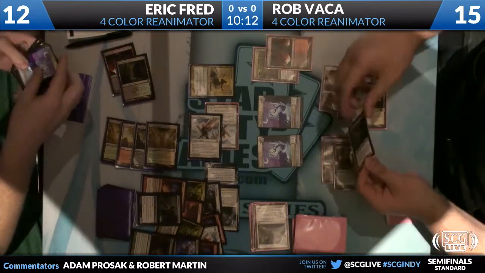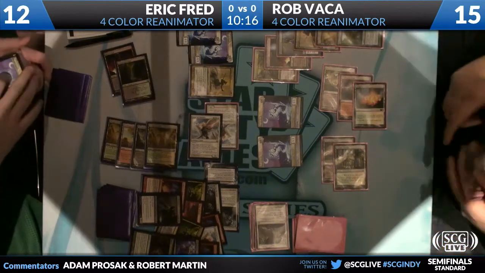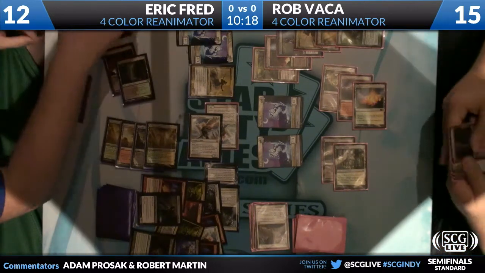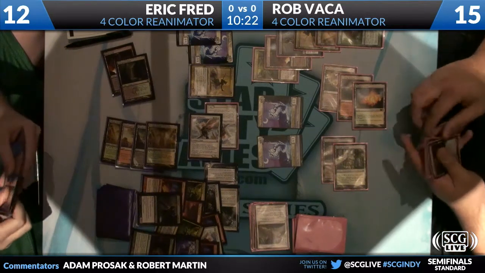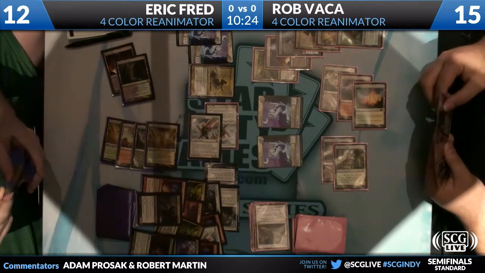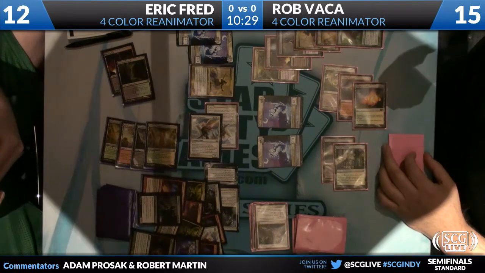Okay, so Lingering Souls from Eric as well. Responds with a Grizzly Salvage from Rob. Gives him all the life linkers he could want. He has a Centaur Healer, a Thragtusk, a Grizzlebrand, and 2 lands.